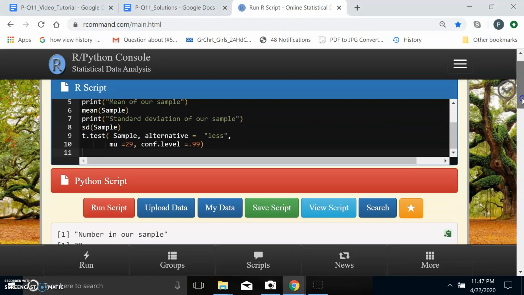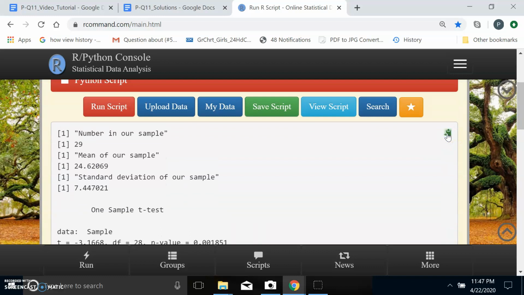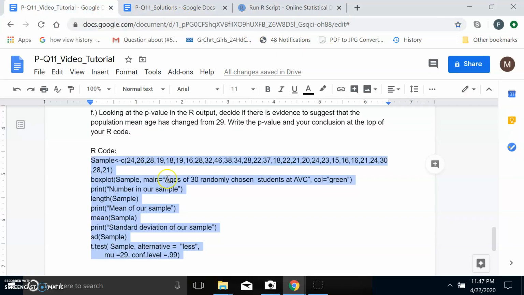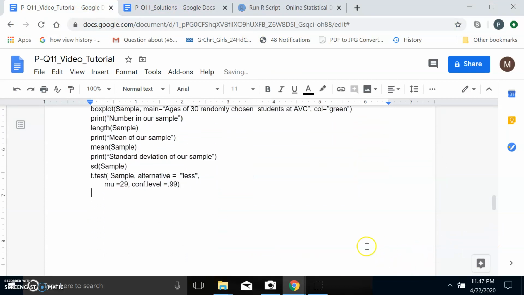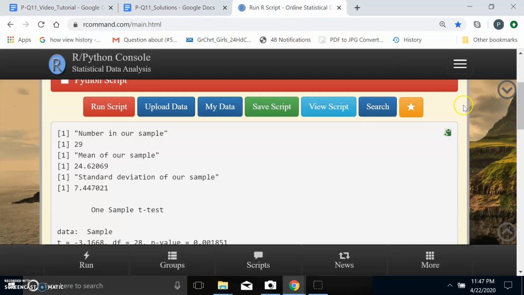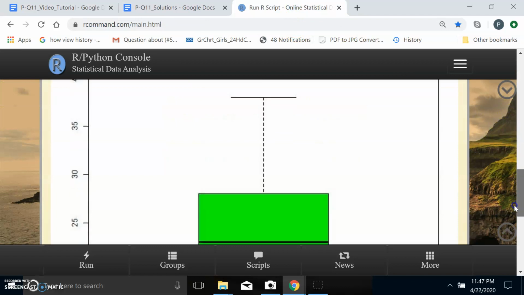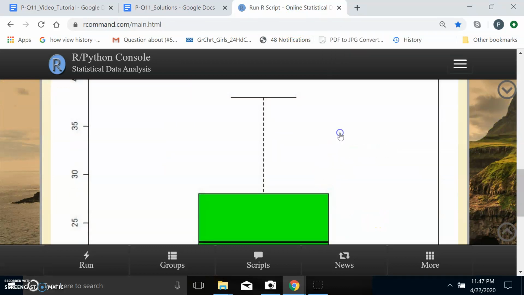Okay, so scrolling down here, we have our output. Let's paste that at the bottom of our document here. And let's put our box plot also. We'll copy that and paste that also.